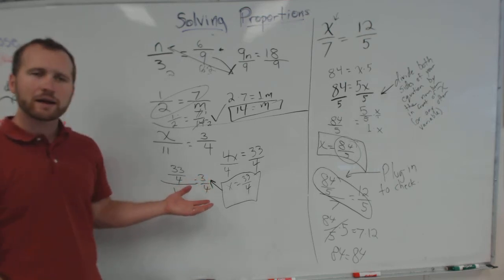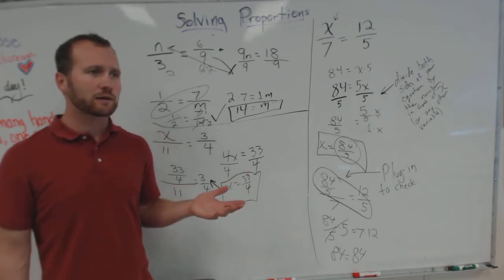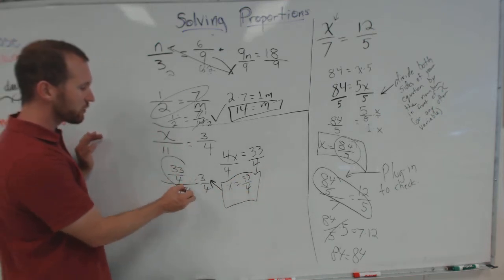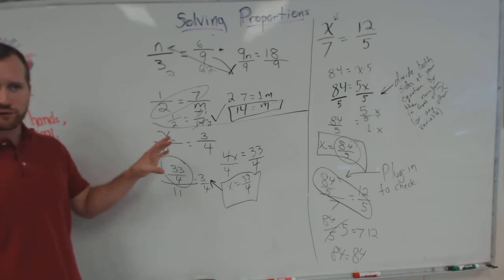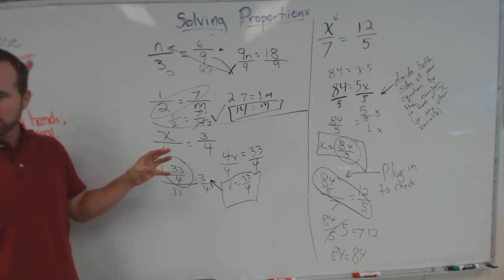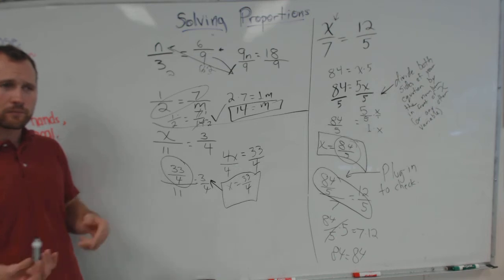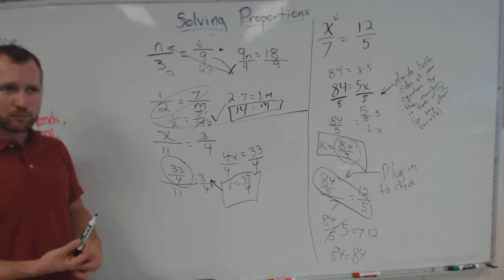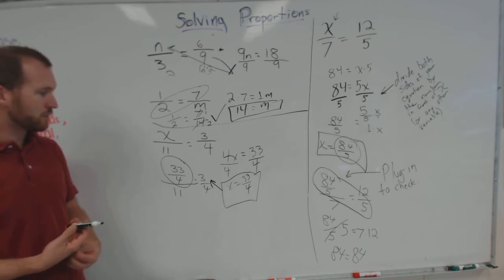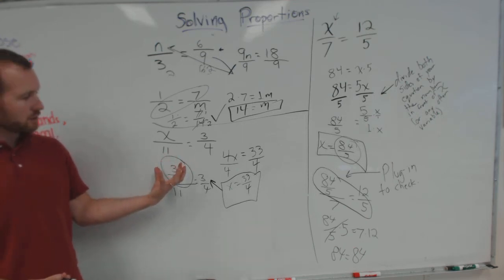Okay, now I'm going to check my answer. And like I said, this is going to work out nicely if we do it correctly. So remember, 33 over 4 is my numerator. It's a fraction, but it's also a number. Right? Every fraction is a number. If you typed that into a calculator, it could give you a decimal, like 8.25 or something like that. So this is a number. It can be a numerator.